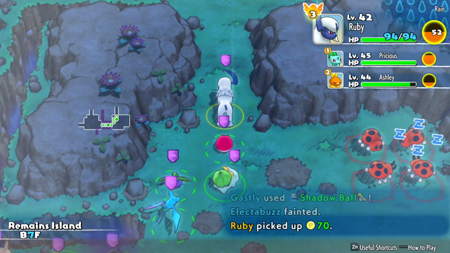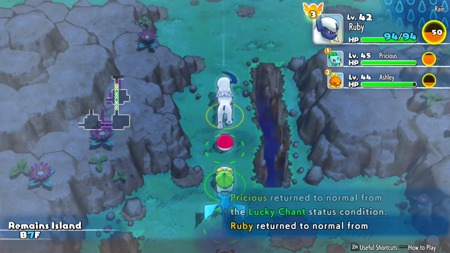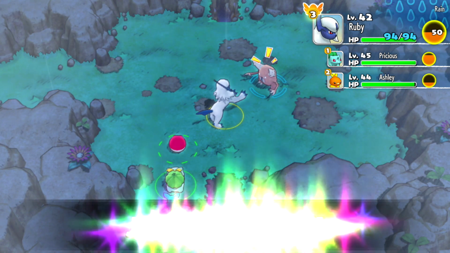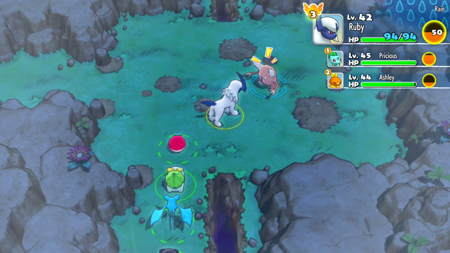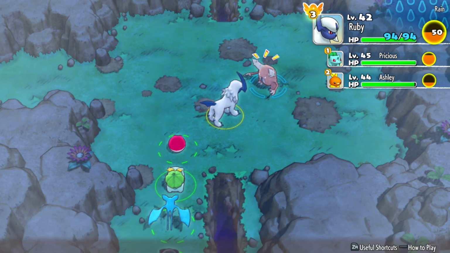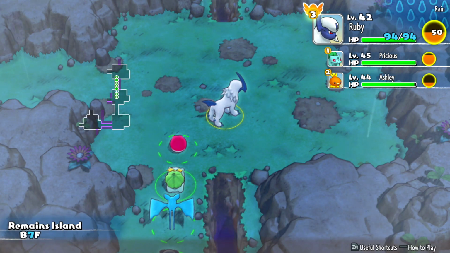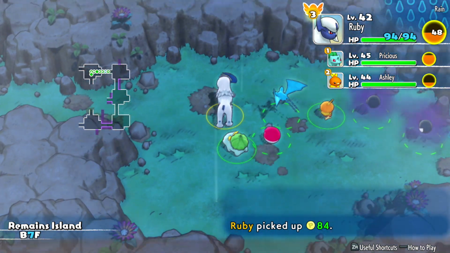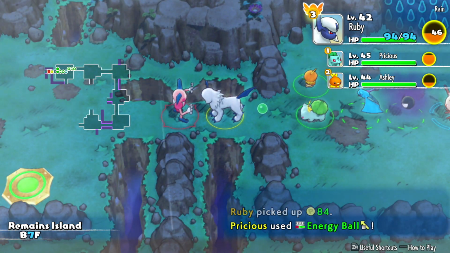I really like the little Ledyba groups there. I'm gonna let them sleep. I could Heat Wave them all if I was a horrible person, but I'm not necessarily a horrible person all of the time. And that actually ties into what I was saying about characters. I feel like Precious has that little bit of a mean streak because we've been going with the slightly meaner dialogue options so far in this playthrough for the most part. But overall, I really like how Ashley and Precious tend to balance themselves out.